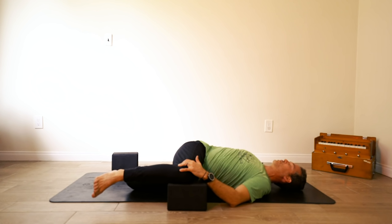So throughout this practice, we'll be holding these poses for about 2 to 3 minutes each. Just long enough to get into the connective tissues and the deep fascia around the spine, the hips, the inner thighs, the groin. So by the end of this class, your body will feel rejuvenated, refreshed in the deepest of ways. So kick back and just allow this wonderful world of Yin Yoga to work its magic on you, your body, your nervous system, your mind, and your heart.